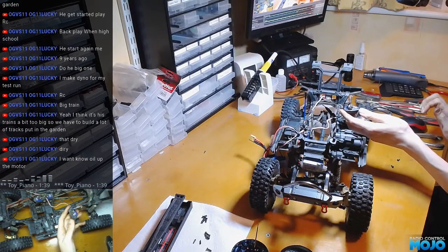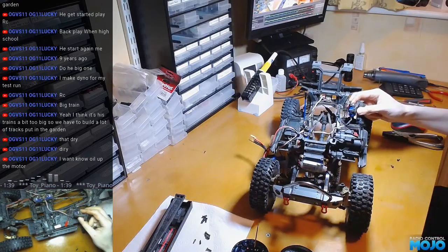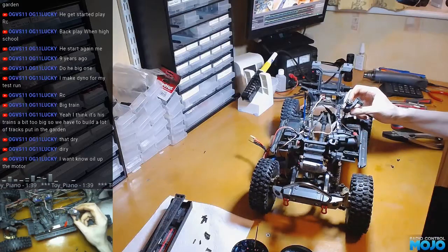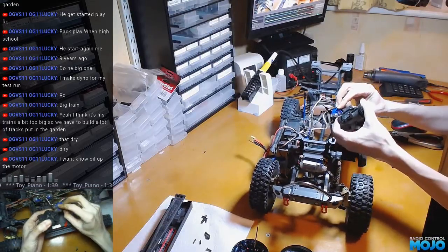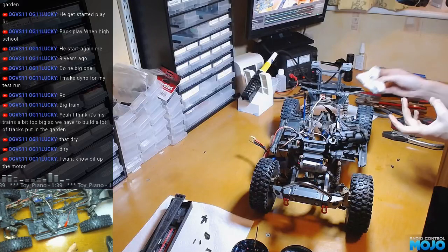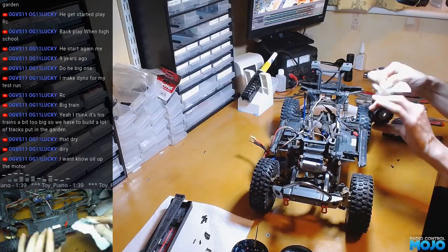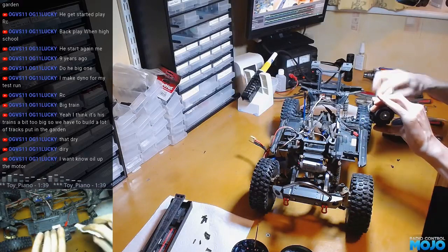I want to know, oil up the motor. I probably will, because it's a bit knackered, that one, so it's probably going to squeak. Next month, hopefully, I'll be replacing it with a Hobbywing AXE. So I'm trying to make that one last just long enough.